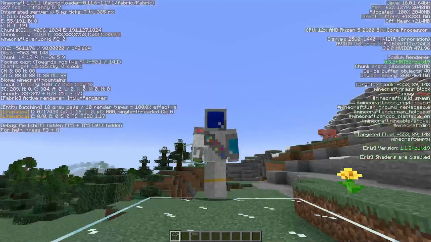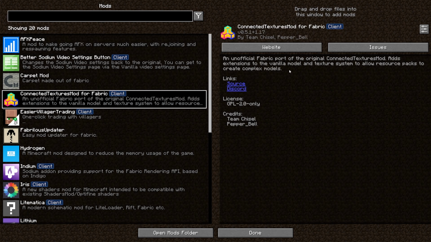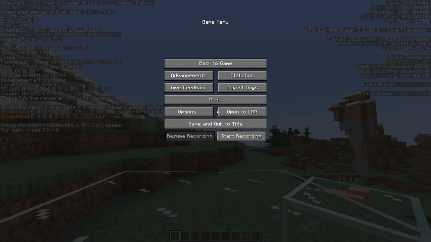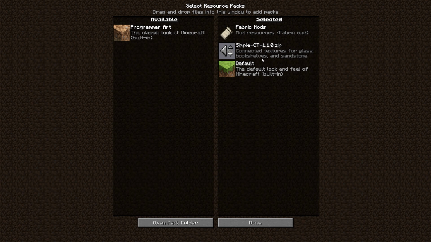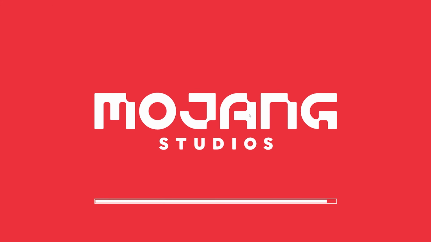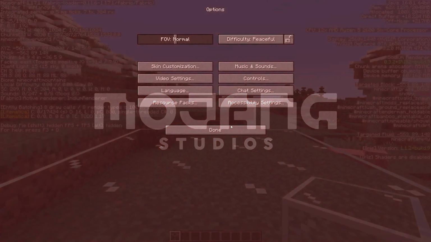Well, there is a mod called Connected Textures mod for Fabric, and this is part of the original Connected Textures mod. And with that mod and the resource pack, Simple Connected Textures 1.1.0.zip, as it loads again, we have connected textures using Sodium, which would otherwise be impossible.